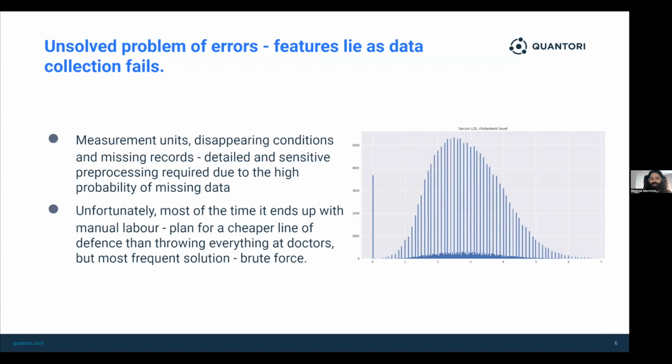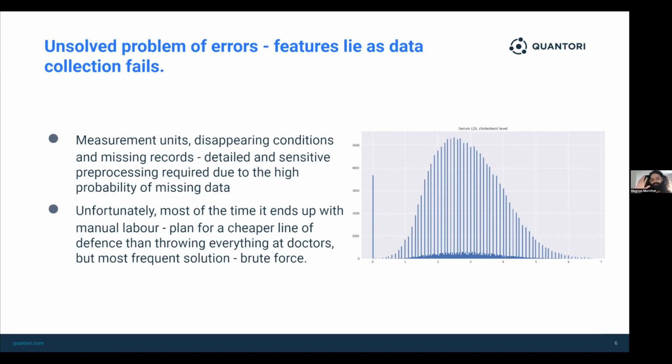So that's why you need to really look through the data, as always in data science, of course, and figure out what might be wrong. There are many things that could go wrong in the medical data. And then unfortunately, most of the time, you should spend a lot of manual laborer time. And it's not really good to plan everything for the doctors. It will be just overly expensive. And as of now, there is no real good automated solution for that. People just do brute force. I mean, the analyst maybe consulting with doctors a little bit, trying to figure out what the problems are.